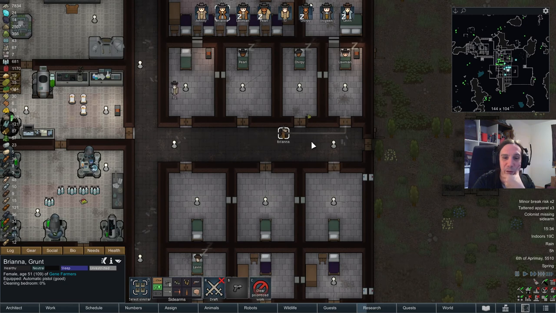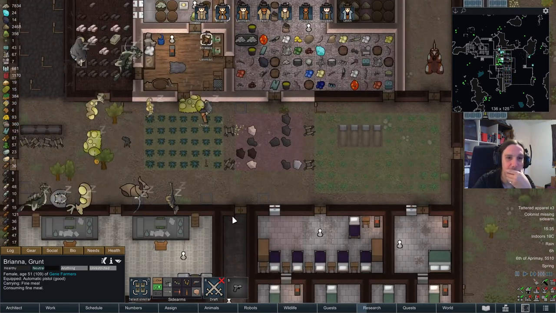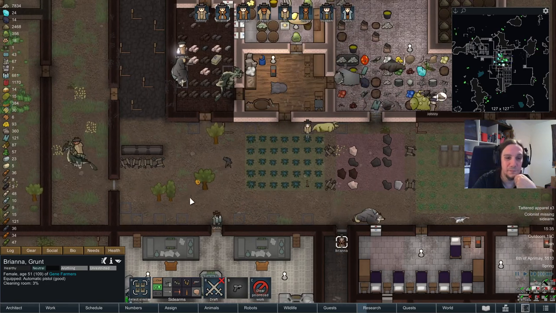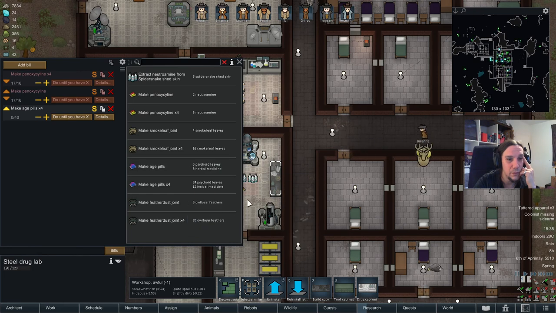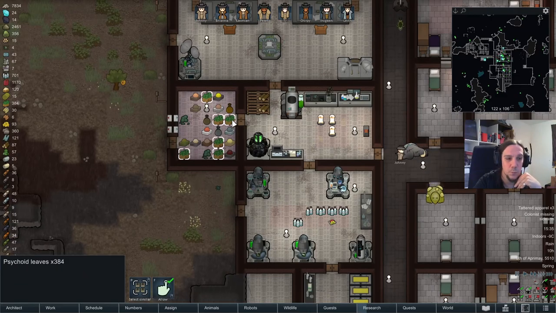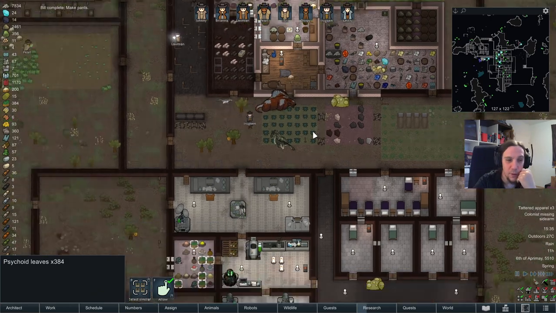I guess this place is a little bit filthy at this point. So we're gonna send Brianna to clean some today. Alright, I'm creating insane amounts of nutrimines at this point. But sadly I got no other usages for nutrimines at this point. Okay. Well, well. Brianna's Gramps and her mother. Wow.